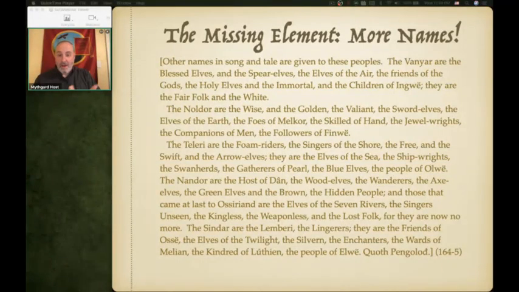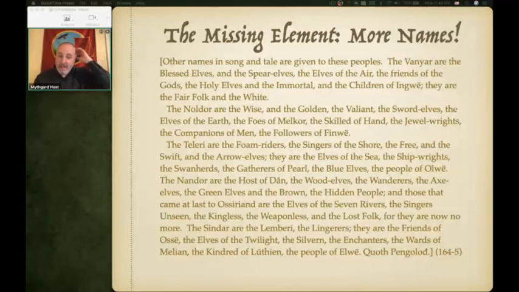So that's obviously not what that means, right? So what does it mean? Well, we can only learn by looking at it in the context of all these other things, right? Anyway, we don't get quite enough about the Nandor, I think, to fully put that together. But yeah, it's really interesting there.